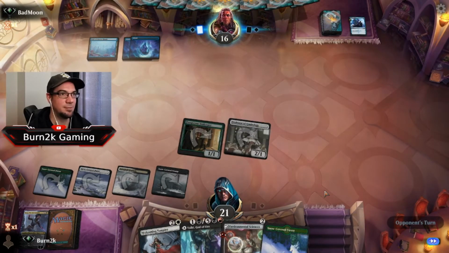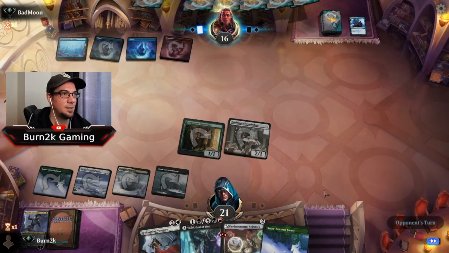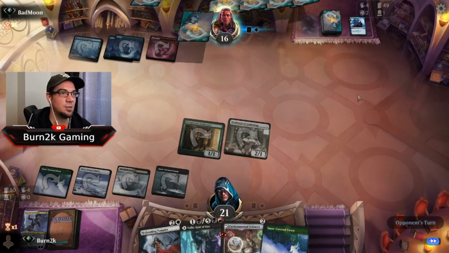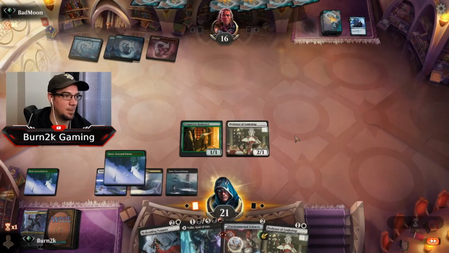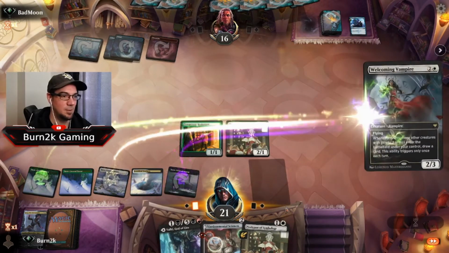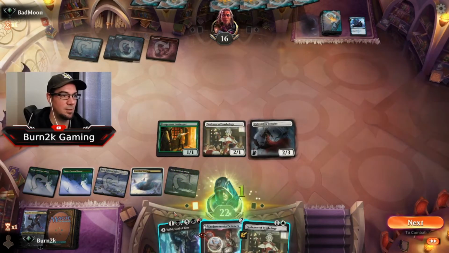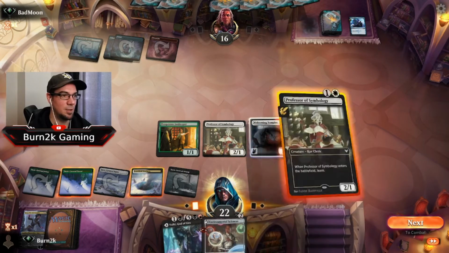Can we rush them enough? Oh, there's some red. Finally, they foretell something, but they clearly have another counterspell waiting. Or maybe that's just an Alchemy coming. Oh, they double foretell? That's our time. Forthcoming Vampire. Go see their hand, they probably don't have a lot.